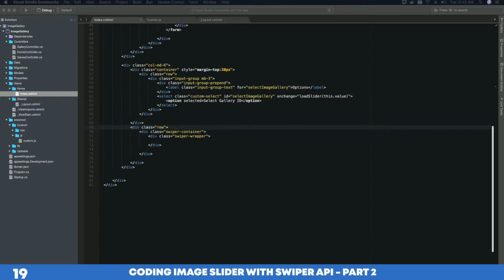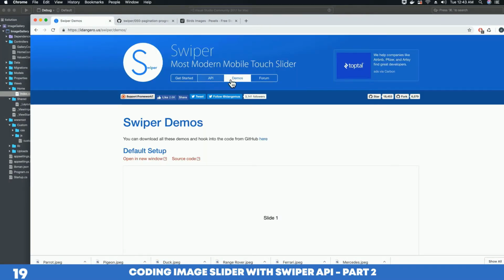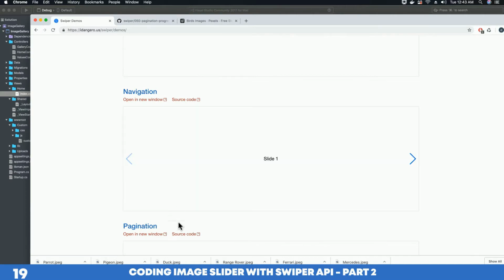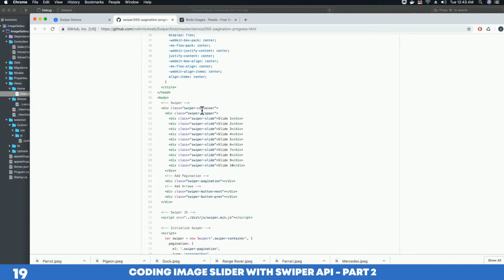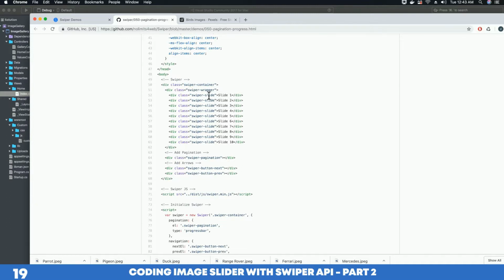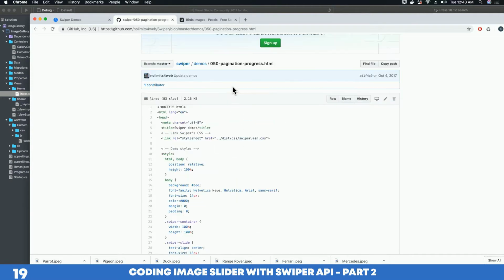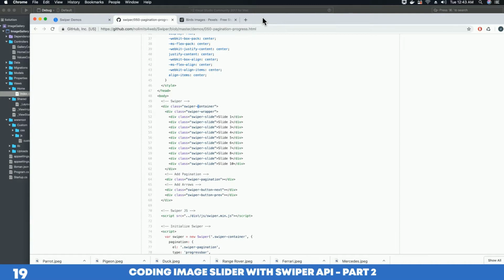If you go to Swiper demos and look at the source code for each of the sliders, they have clearly mentioned how you can create a slider and what class name you should use when creating the slider containers. So it's not something that I created. I'm just following the API's code that's needed to create the slider.